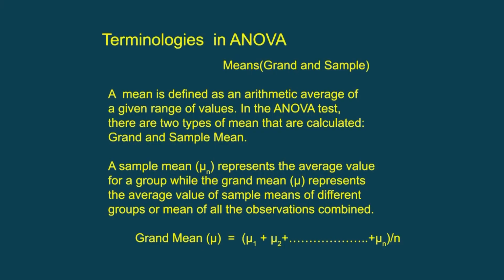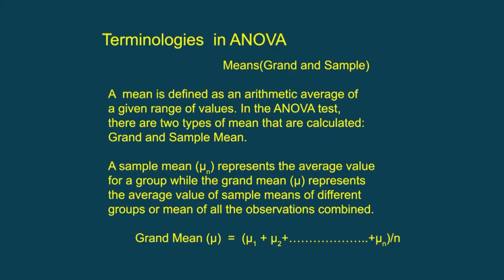This boils down to some of the important terminologies which shall be used in the context of analysis of variance. Firstly, we have means, which means a mean from the population or the mean from the sample. When we consider the grand mean, it is basically the mean computed from the entire range of values. And this is what we refer to as the grand mean. And the sample mean: if we are taking the observations from x1 to xn and we divide the sum of all the observations by n, thereby we get the sample mean. So the first terminology refers to the grand mean and the sample mean.